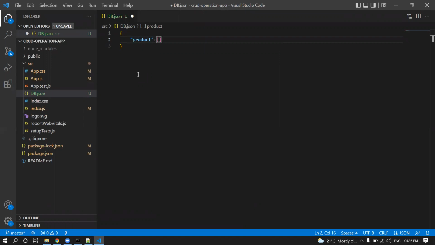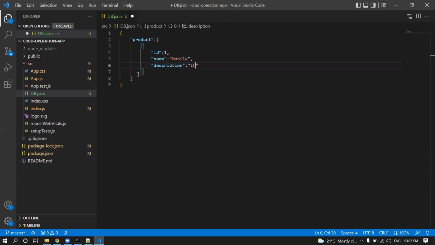Product is one array. Inside the array we have id. First we have id, 1. Name, we have name. Name is for example mobile. And after that, description.